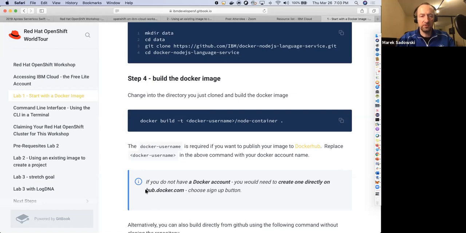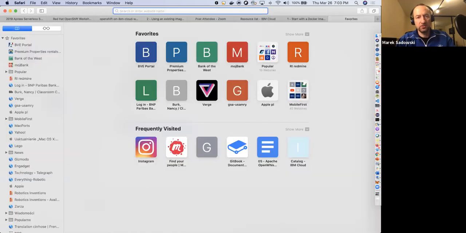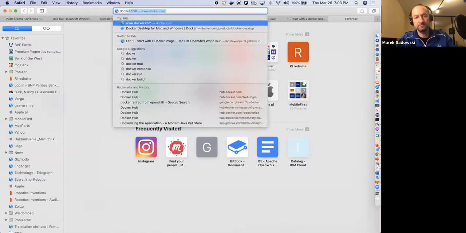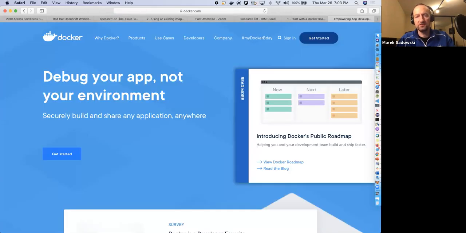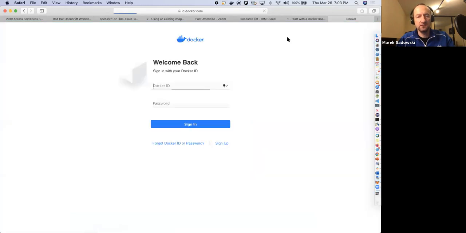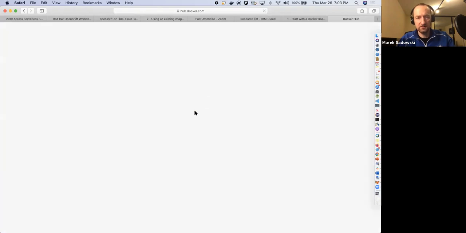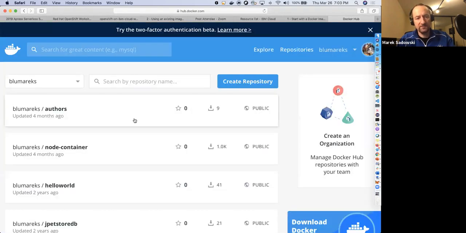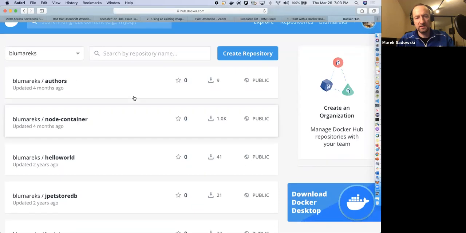So let me open docker.com. This is the Docker environment, and if you want to sign up, you have to get started and sign in over there. I'm already signed in, hopefully. I have a couple of images over here, so you can see them.